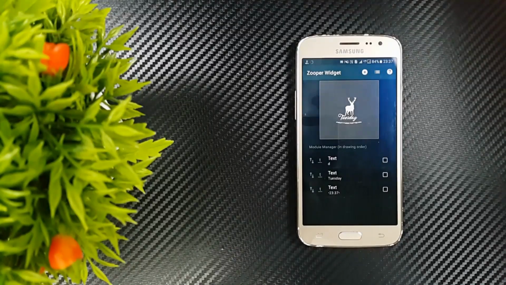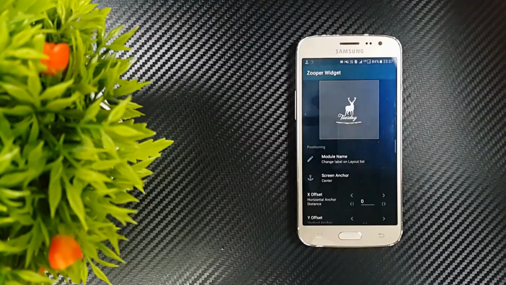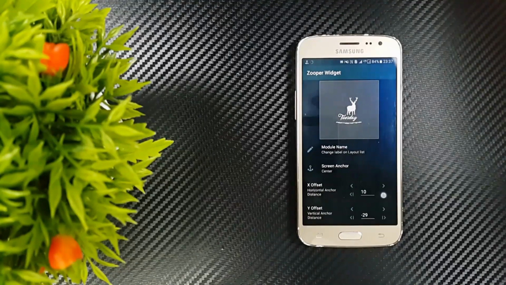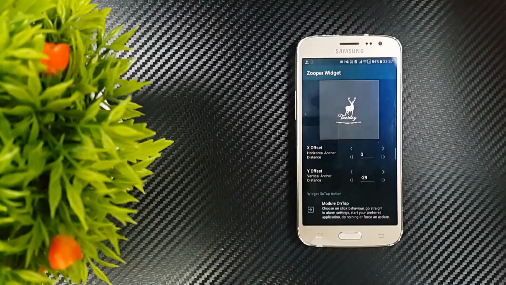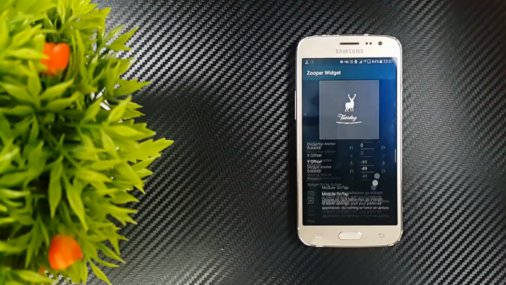After you have your settings, locations and background all as you desire, we can control the elements themselves by tapping the layout. In layout mode, you will be able to see all of the individual design elements that make up your widget. They are in the drawing order, which means that the items at the bottom of the list will display over the top of the items on the top of the list.